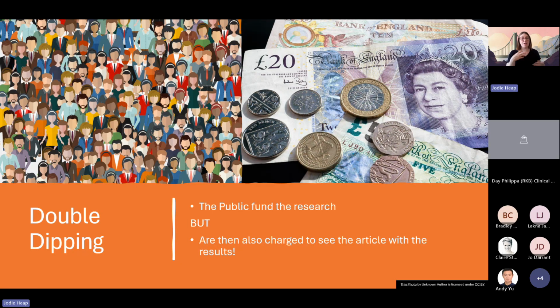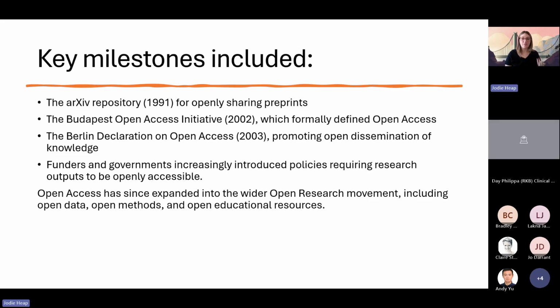And so it led to this scenario where the public were paying for the research and having to pay again to access the results of the research. This was called double dipping. This was obviously quite frustrating to everybody involved, including the publishers for sure. They are a private company and business, but they also want to keep customers happy. So a change had to occur in the methods through which we were able to publish the outputs of our research, the results that were coming out of that research.